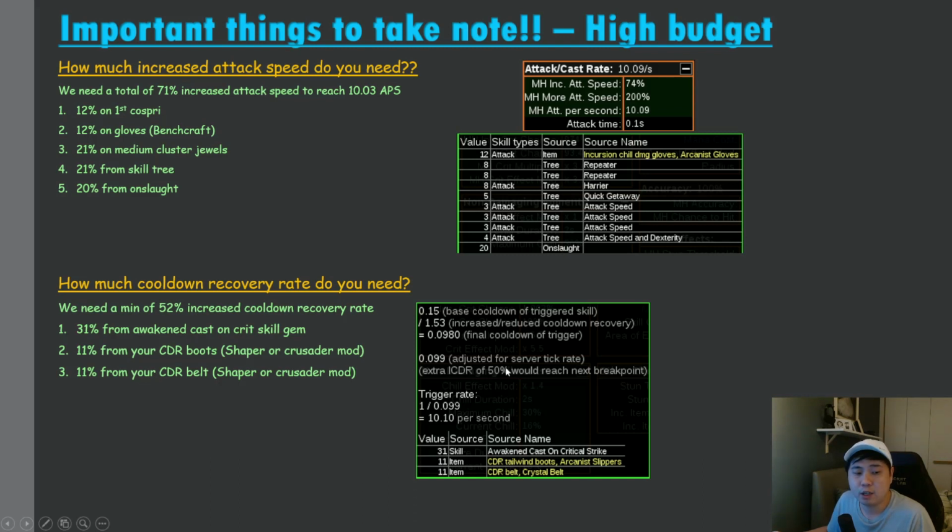Okay, next is, how much cooldown recovery rate do you need? We need a minimum of 52% increased cooldown recovery rate. So 31% is going to be from our Awakened Cast on Critical Strike, 11% from your cooldown recovery boots, and then 11% from your cooldown recovery belt. Right, so this is going to add up to 53%. What I'm trying to say here is just one of them, either the boots or the belt, can be at 10%. Okay, so just take note of that. And yes, these are the important things you need to take note of for the high budget.